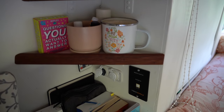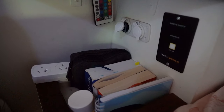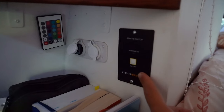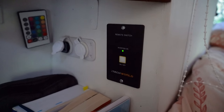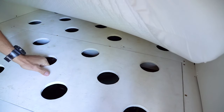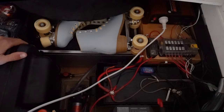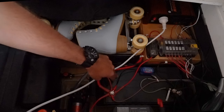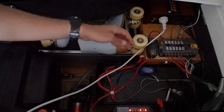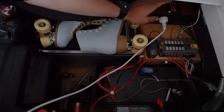Over in this corner we've got a couple of shelves which we have some decorations on. We also have this little pocket here which we like to keep our books and our charging cables. We also have our 240 volt outlet and some 12 volt outlets, and this is our iTech World remote switch which we use to turn the inverter on and off. To get access to our water tanks and our second battery we just have to lift up the bed — we've got this false floor which we can remove. Under the bed we've got our two 40 litre water tanks, our 125 amp AGM battery, our Redarc BCDC 1225D battery charger, a little water pump which pumps water to the sink, our Blue Sea fuse box, and our iTech World inverter.